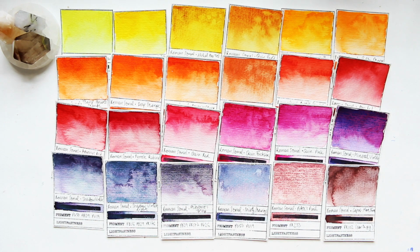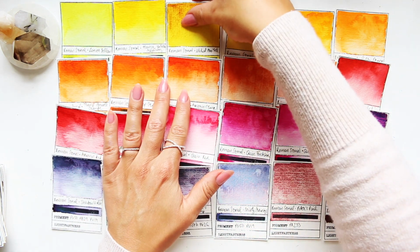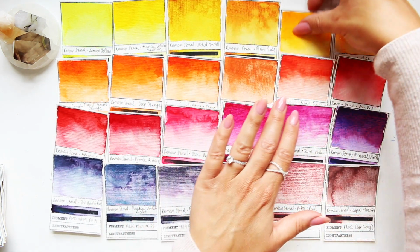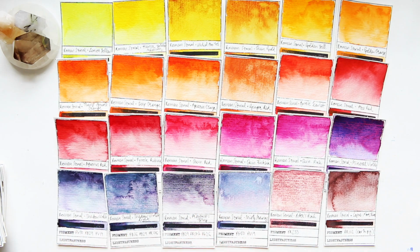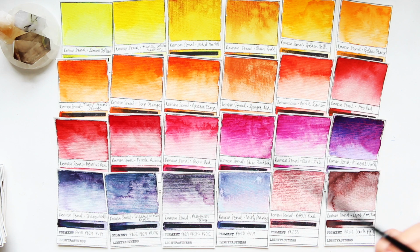So let's go through these colors and then I will move on to the other group. I should have actually left the titles out. Okay, so we've got, again, these are all Roman Szmal.